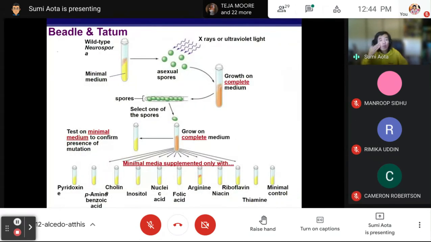Okay, so the organism that they chose to work on is bread mold. That bread mold's name is Neurospora. If you look at bread mold, you'll often see that it's in multiple different colors. It's the black stuff. That particular fungus is the one they decided to work on. So what they first did, they captured Neurospora from the air because the spores from bread mold are just floating around in the air. You don't need to do anything special to capture them. You just take a glass and whip it through the air like this. You're going to grab a handful of Neurospora spores.